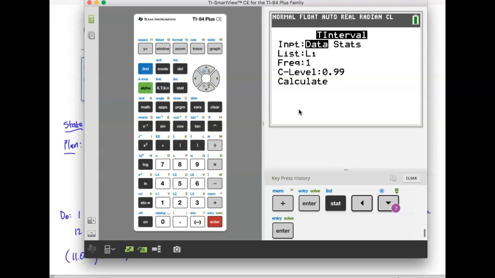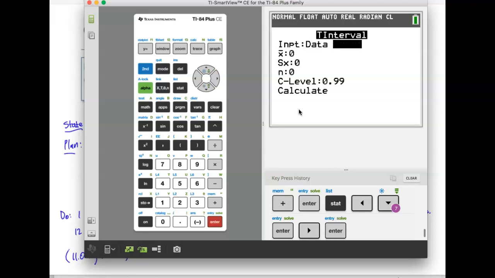All right. It'll let you either put in raw data or statistics. In this case, we're going to use statistics. So I'm going to scroll over to stats. And then we'll just input the stats that we have. So our sample mean was 12. Our sample standard deviation was 18.